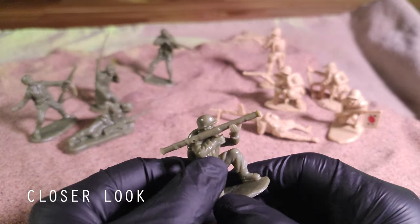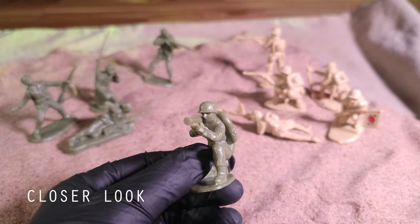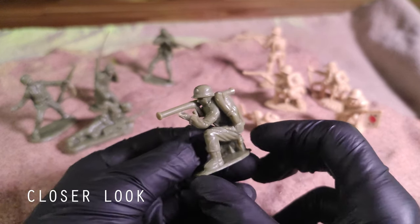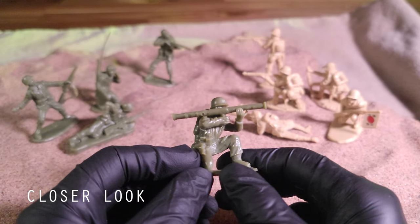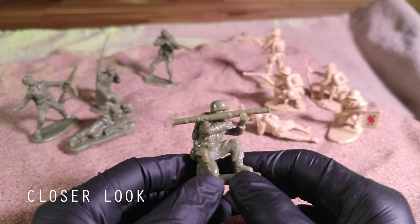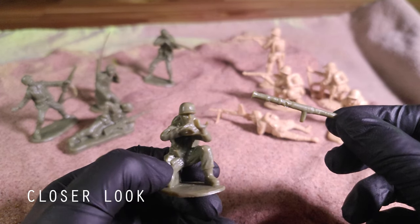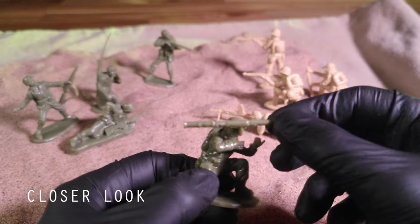Then we take a look at the bazooka man. He's taking an aggressive stance. Looks like he's about to fire. The bazooka is detachable, and I'm not sure why they did that. But needless to say, it will come off, and it'll go back on. It's kind of finicky, so when you get it set, you don't want to move it around too much, or that thing will fall back out.